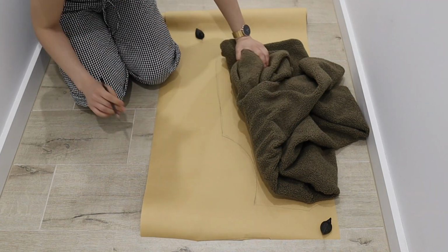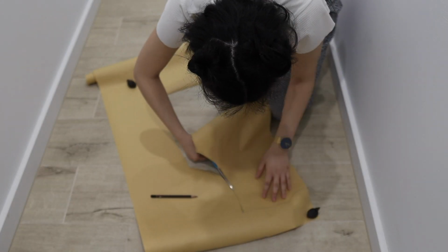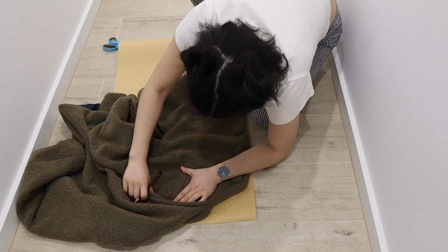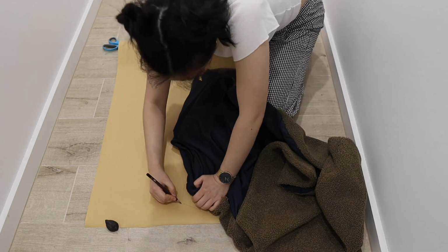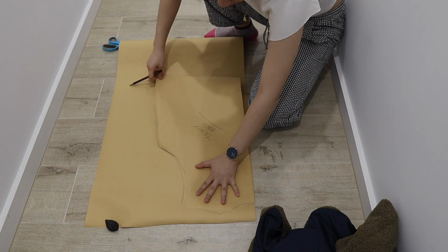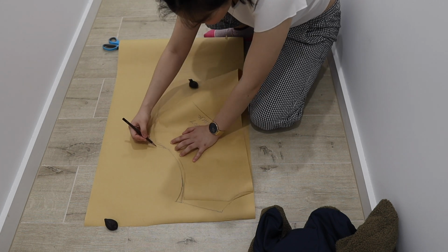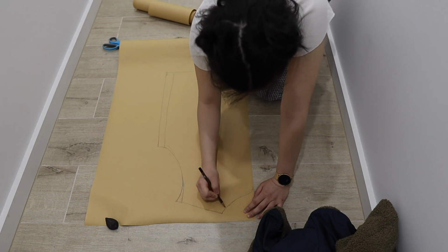I also want to reiterate that you should not be intimidated by making your own patterns. For this jacket, you can even just use a long sleeve t-shirt as a template because the design is very minimalistic. I seriously just used my nightgown as a base shape and it's really nothing fancy, so I encourage you to just practice. One tip is that you should start with the back panel because that's the easiest, then do the front panels. To ensure that the front and back shoulder seams will match up, just line them up together and have a check. Also check that the armholes aren't too crazy in size difference at the back and the front. Usually the back armhole can be a little less curved.